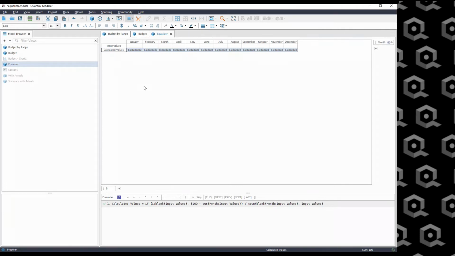The idea here is that what I want to do is spread out 100% across all available places. But I want to explicitly say that half of whatever I'm spreading here is in July, and have all of my remainder be spread across all of the remaining values.